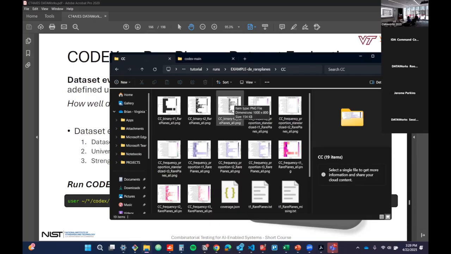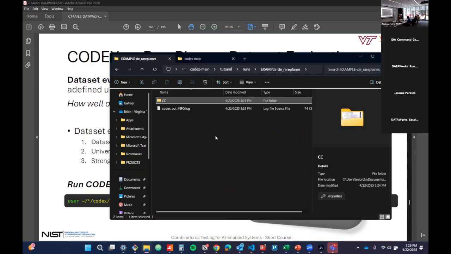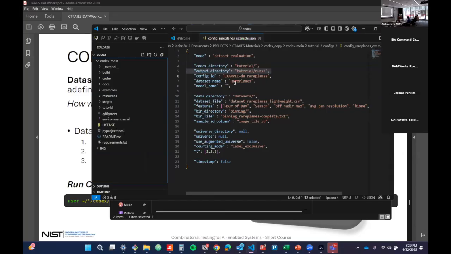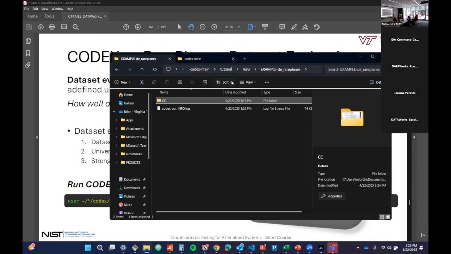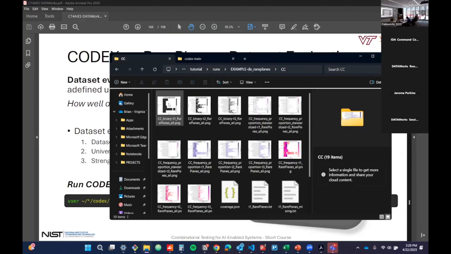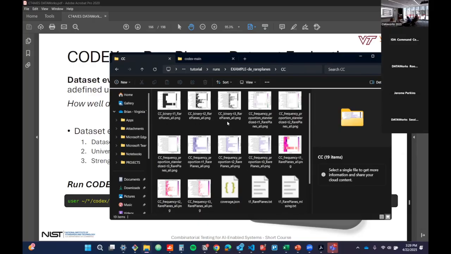So as you get to where these results are stored, I had a little trouble finding mine, but now that we have this, right, as we said, where is it? Because we ID'd it under example rare planes, we can navigate to this folder right here and we see that we have the results. So there's the info log of what transpired during the experiment. And so we have some results, and we can go through some of them.